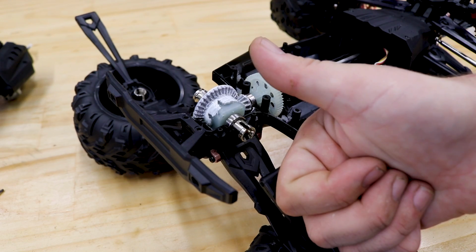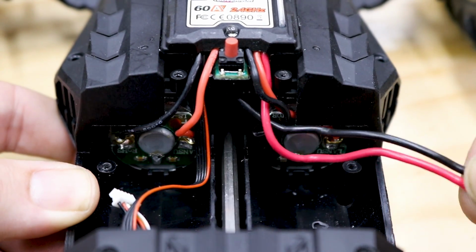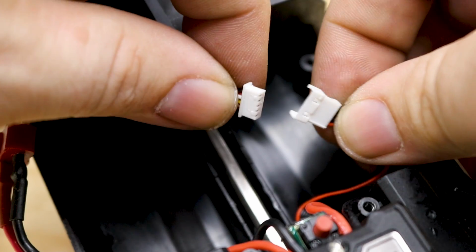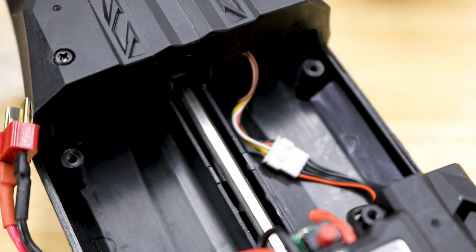If you had to remove the upper chassis plate to clean the housing out properly, make sure you don't pinch any wires and make sure everything is sitting correctly before screwing it down. If you unplug the servo, now is the time to carefully plug it back in, making sure not to damage any of the pins on the connector.